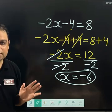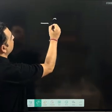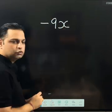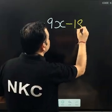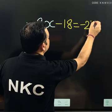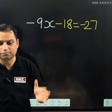One more example I am taking here for clarification of all the concepts. Let us suppose we have -9x, then -18 = -27. It is all about the negative signs where most of the students face problems.